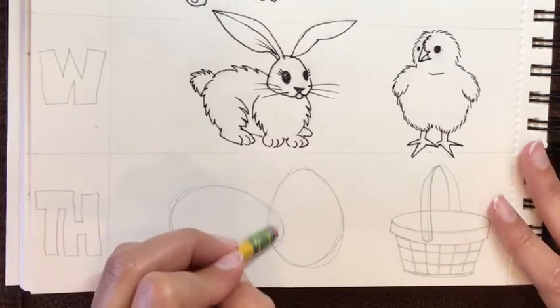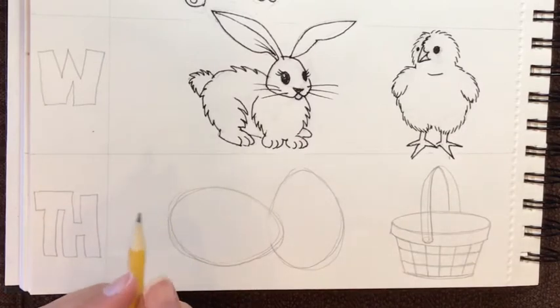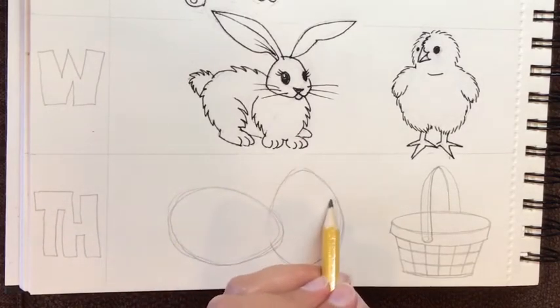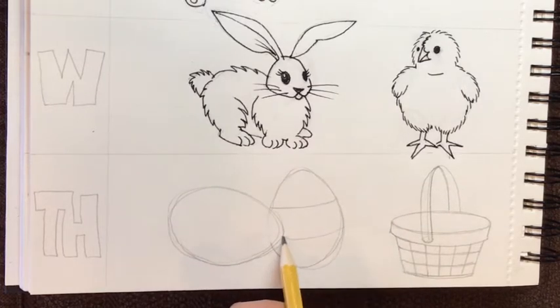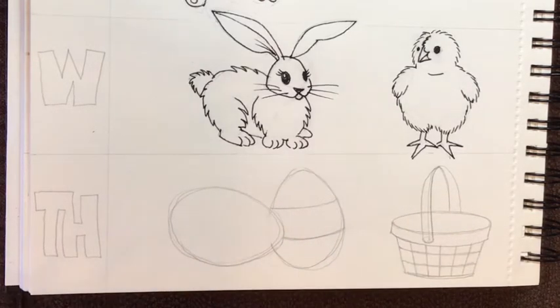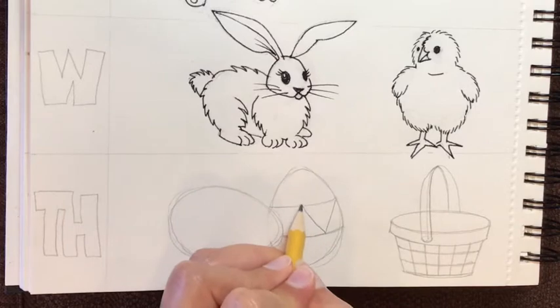I want to have them kind of overlapping, so this one is in front. I'm going to erase that line so that we can draw these in. So maybe for this one, I've divided my egg into 3 sections. Like I said, you can do any kind of pattern that you want. You certainly don't have to follow mine. In the middle, I'm going to do a zigzag line like this.